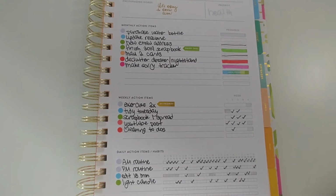And plus, one of the people I was going to mail a card to was just someone else on YouTube that accepts Happy Mail. I could have written her a letter, and I think it would have been fun to be pen pals a little bit, but at the end of the day, is it really worth it? I don't know. So I just decided not to. Maybe in the future, if she again says feel free to write me a card, I might do it. But for now, I'm just going to leave it as is.